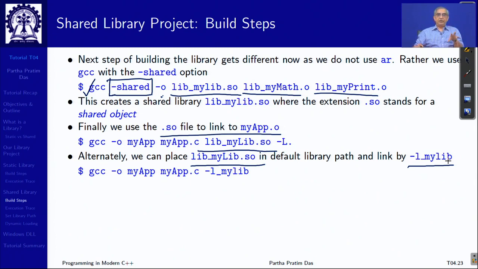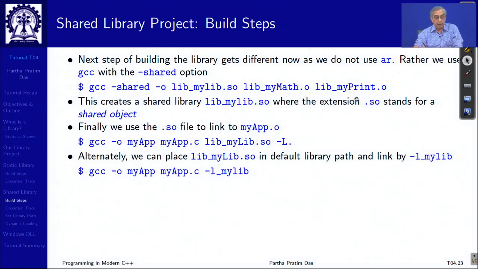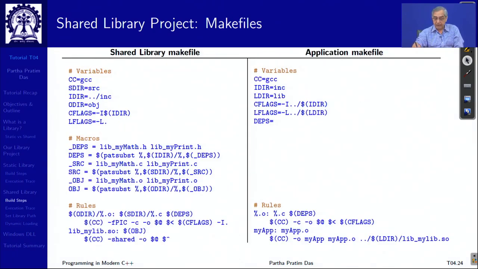The only two differences are when you first create the .o, for all those translation units which will go into the shared library, you need to do -fpic, and the other is when you bundle them together, you do not use the AR command, you use GCC with the -shared option, and you would be ready to go. So, in terms of the makefile, they are very easy to see. Here there is hardly any difference except this .so, this .a for my directory structure. Here you can see the differences. Good enough.